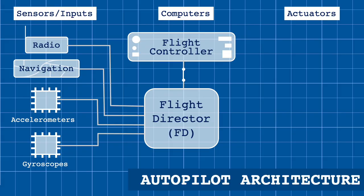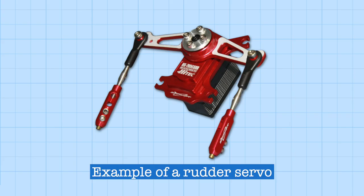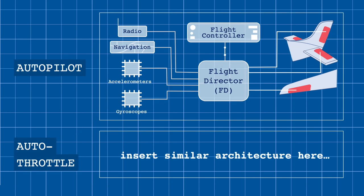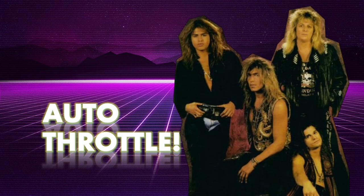Based on all the information fed into the central computer, it calculates the difference between where the plane should be and where it currently is, and sends a signal to the flight control surfaces like the rudder, the elevator, the ailerons, etc. This is done via servo mechanisms attached to each control surface — the same ones used by the fly-by-wire system even with autopilot turned off. An autopilot is sometimes accompanied by a twin system for sensors and actuators in the engine, controlled by a system called the autothrottle.